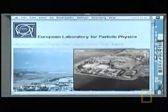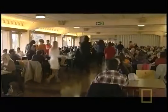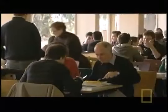They haven't yet discovered all the answers, but in the process, CERN has given us the World Wide Web and highly advanced medical scanners. CERN is a place in which people from all over the world, some of the brightest minds from all over the world, come together and sit and have coffee together and discuss the big problems of the day. You could be sitting there and someone say to you, well, actually, I've had this completely new thought about dark matter, or completely different thought about how the universe may have began. And you think to yourself, wow, that's a kind of a cool thing to find out over my coffee break.